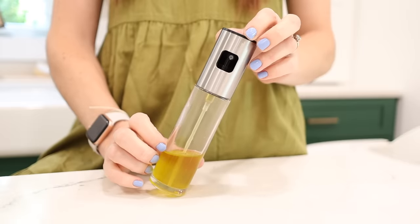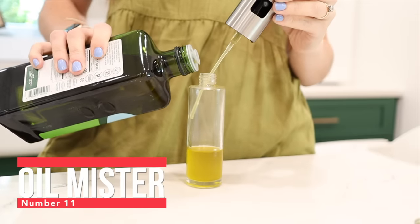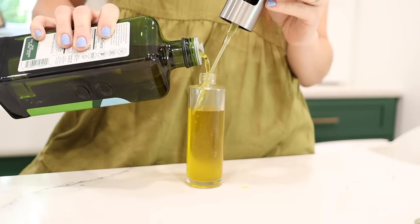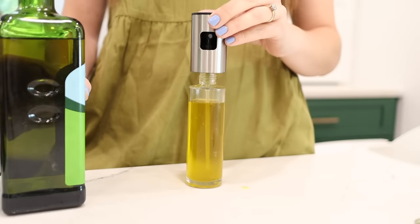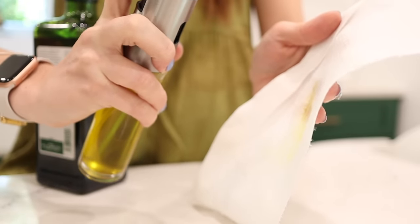Number 11 was one of my hands-down top sellers from Amazon this year: my oil spritzer. You can fill it with your favorite oil. This came about when I bought an air fryer — lots of times when you're air frying you need a little bit of oil, and I really only like to cook with olive oil. I don't love the other oils that come in canned sprays, so this lets me use my favorite olive oil in a sprayer. Even though I bought this specifically for the air fryer, I now use it all the time for everything — roasting veggies, coating meat before the oven, spraying inside a pan before sautéing.